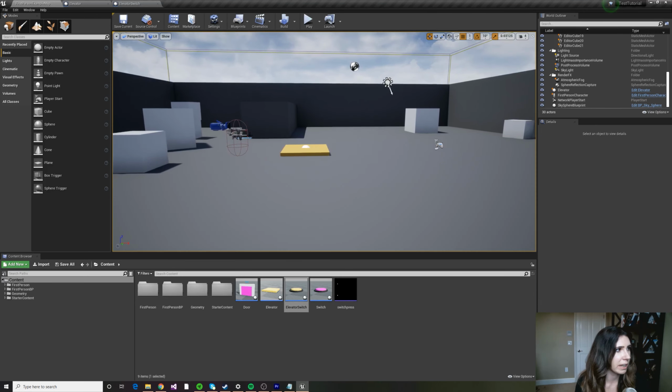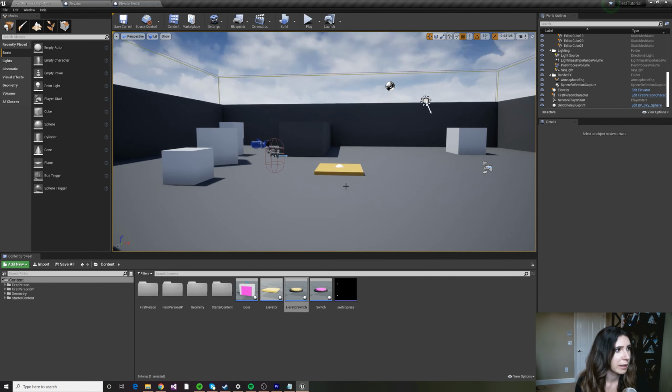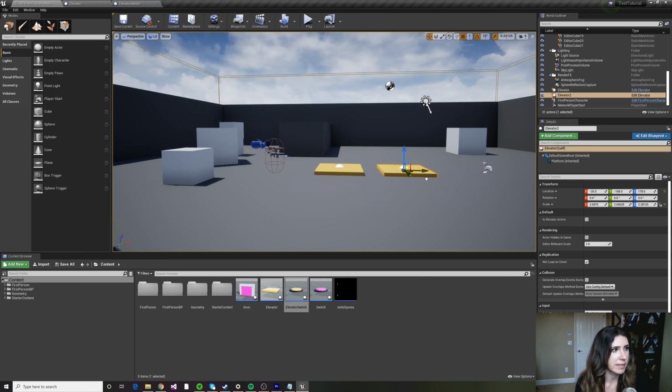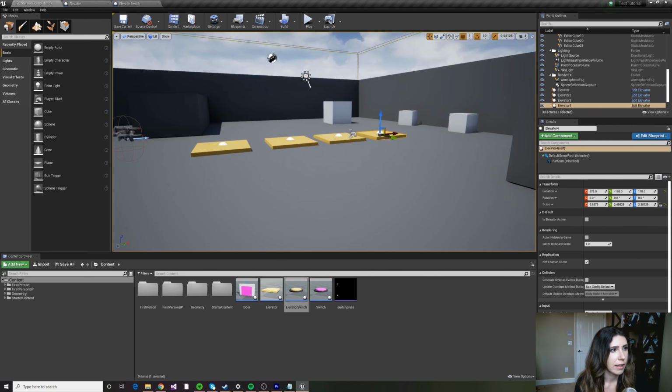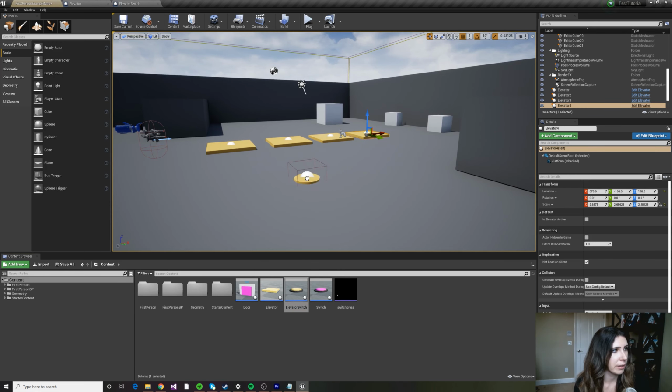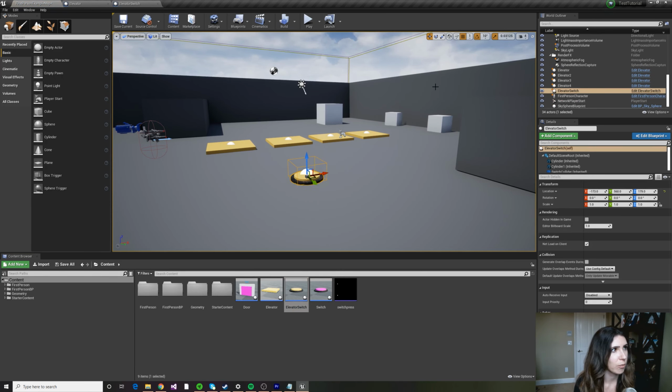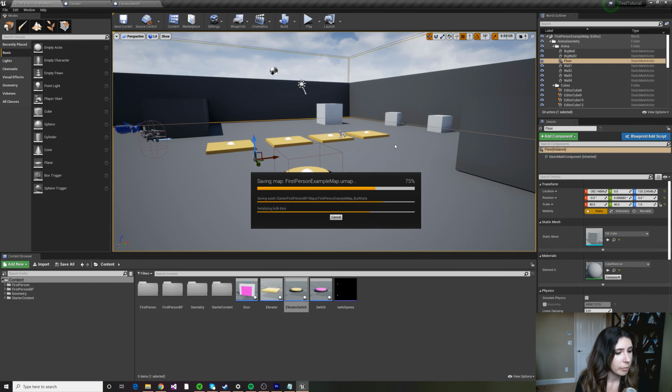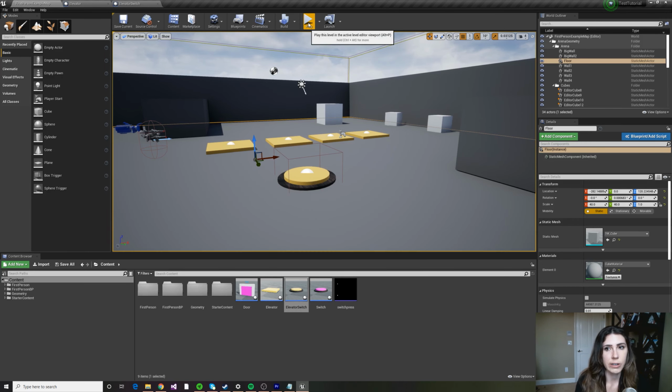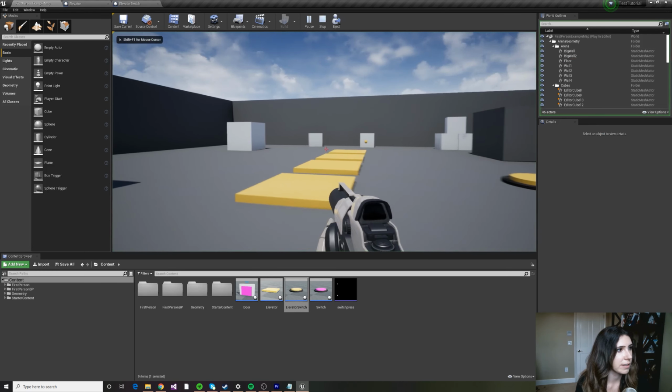We have this one elevator in here that we dropped in earlier, but I'm just going to copy paste that 4 times just so we can see this in action. And then we're going to put down a switch that will be used to turn on one of these elevators. Let's make that switch nice and big. We're probably going to encounter a weird issue here that you're going to notice when we hit play. But let's go ahead and see.